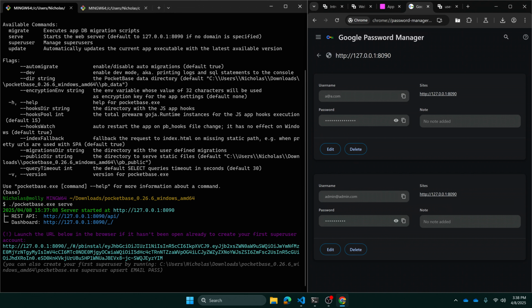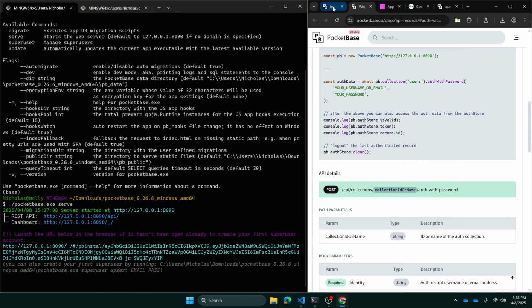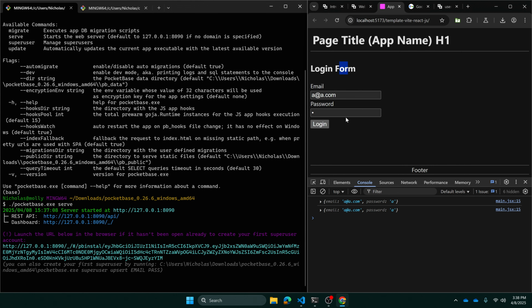Yeah, it's going to go right here instead of the correct origin. So there's really no point in having that here. We can go back and paste in the password and just click login. I'm just going to save that password so I know it.